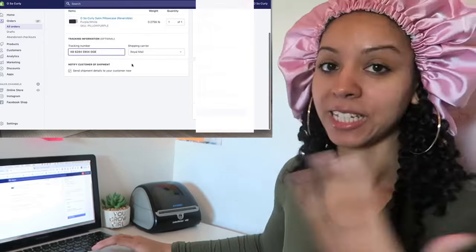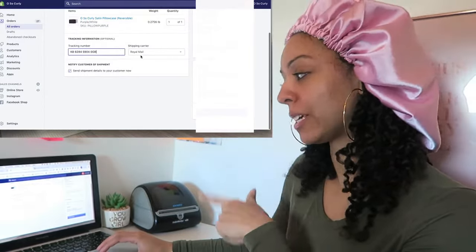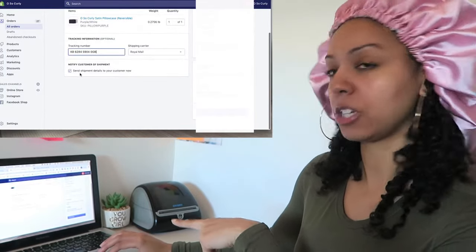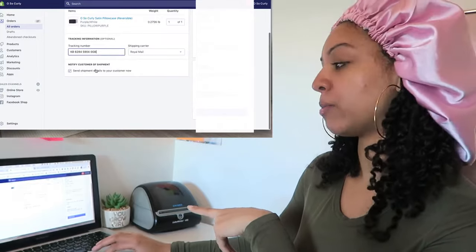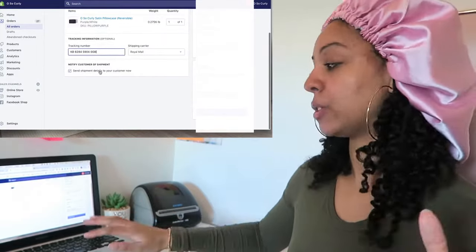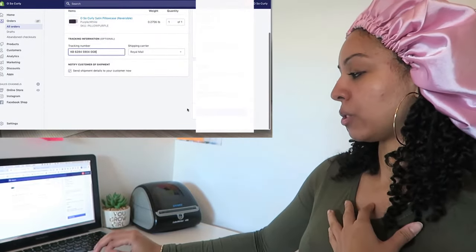It will automatically know that it's a Royal Mail tracking number, which is really helpful, so you don't have to click Royal Mail all the time. And then you'll have notify customer. You want to make sure that that is ticked, because that will make sure that Shopify sends the email. You don't have to send them an email at all. It's all automated, which I love. And then you just scroll to the bottom and click fulfill items. I'm not going to do it myself just because this is a demo.